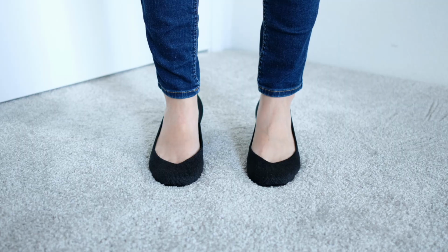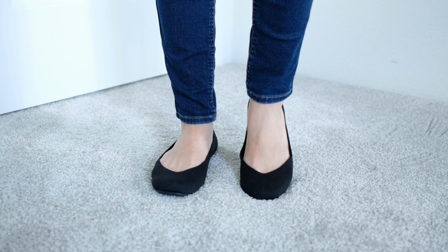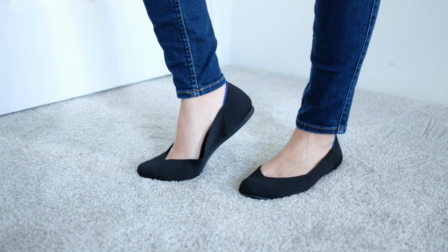I really just slip them on and immediately start wearing them around to work, to run errands, anything like that on the weekends. So I just put them on the floor and slip my feet in there so I can see what they feel like and tell you guys about them. But I will come back and do some other close-up shots of the shoes with me actually wearing them. But I would say they are pretty comfortable. I am going to say that I probably prefer the size 6 versus my 5.5 that I have in the round toe. These don't feel snug at all.